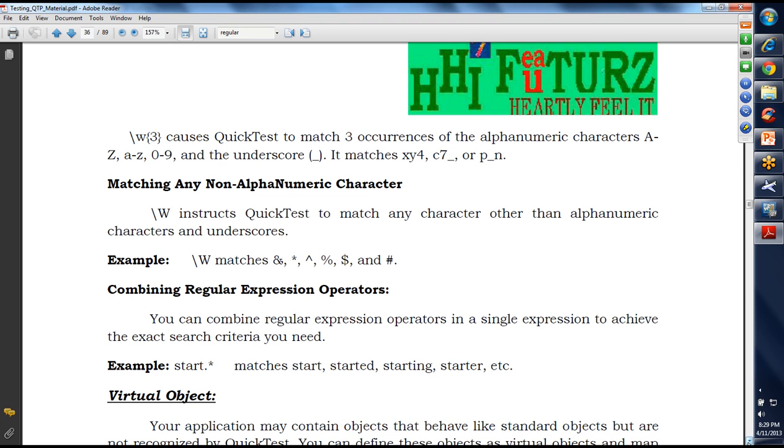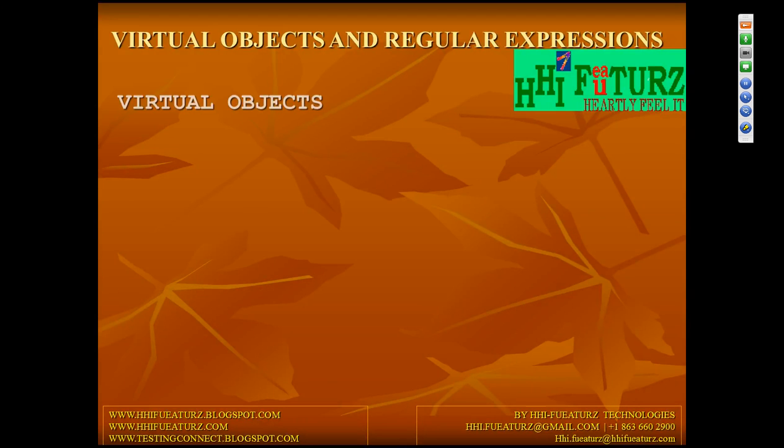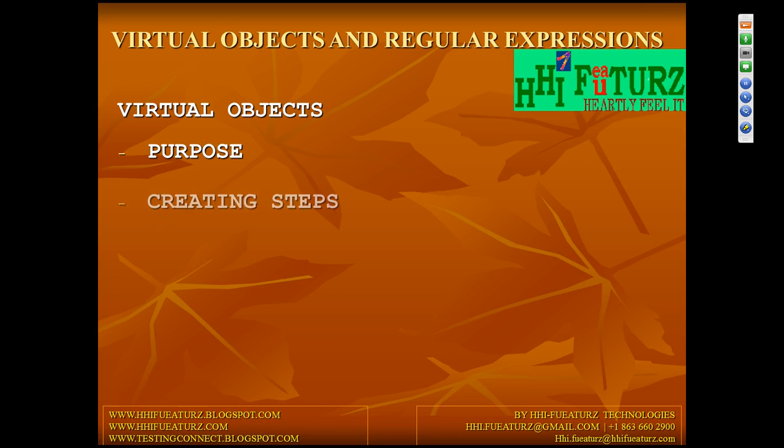That is what I said. So even if you want to mix multiple regular expressions, you can mix them very well. Okay, so this is your virtual object and regular expression characters.